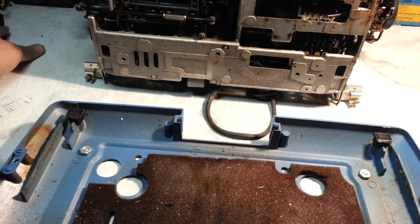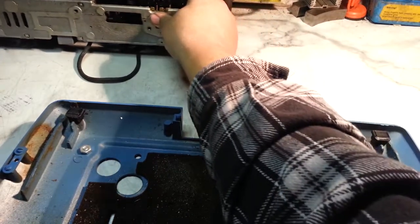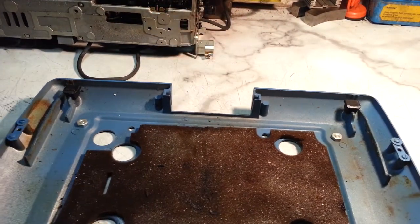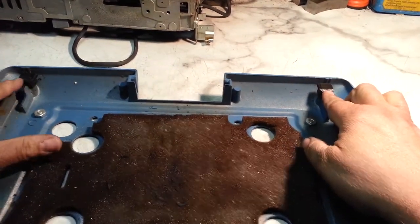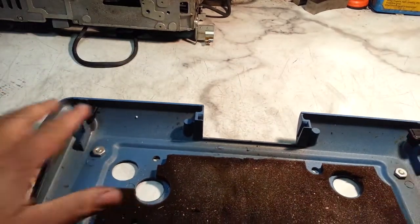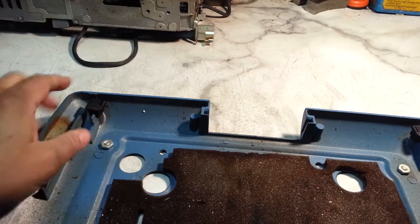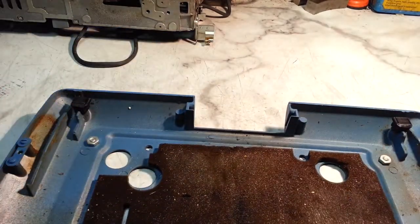Now we're going to look at this case a little further. Set the machine aside over here. When you put that machine back in, it's got these big rubber mounts where those brackets go into right here. Those correspond with these square rubber pieces, and you would just slide it back in there.